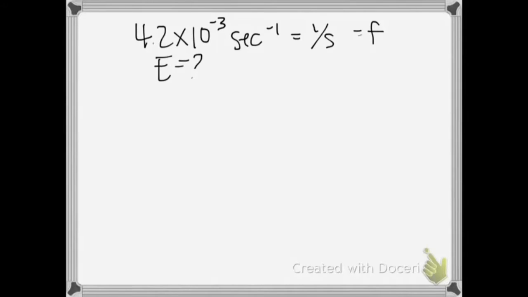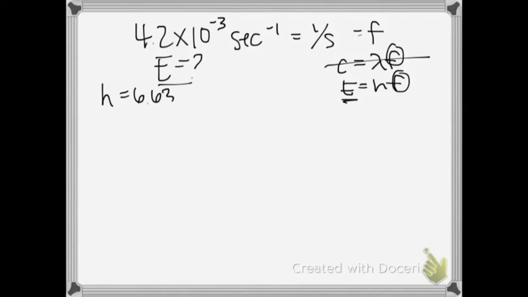Again, regardless of strategy, you need to start with these steps. So we are going to pick out our equation. We have two possibilities. If I look, I was given frequency. That's in both of these. And I'm looking for energy. That's only in the bottom one, so I'm going to cross that top one off. I do have h in there, so if we think back and remember about h, that's our constant. It's Planck's constant. It's 6.63 times 10 to the negative 34th joule seconds. Okay, so now I'm going to start the first strategy. That is to use algebra.